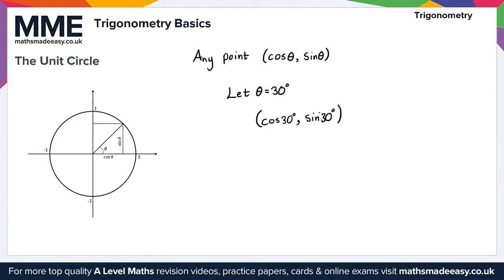And we can simply find the exact values here for cos of 30 degrees and sine of 30 degrees. And this would simply give us root 3 over 2 and a half, 1 over 2 there. Okay, and that's our coordinates there. And these coordinates here give us exactly 1 unit away from the origin here. So this is exactly 1 unit away from the origin.